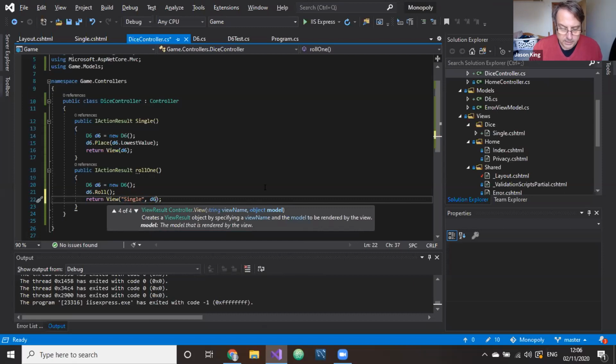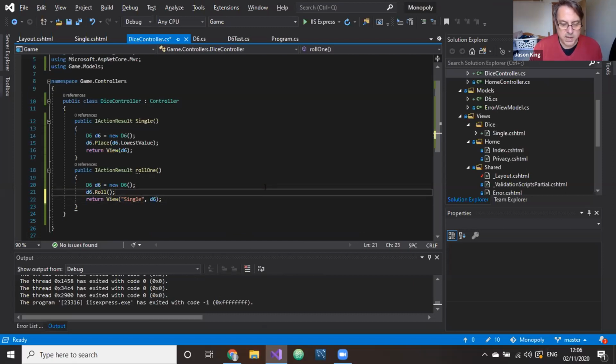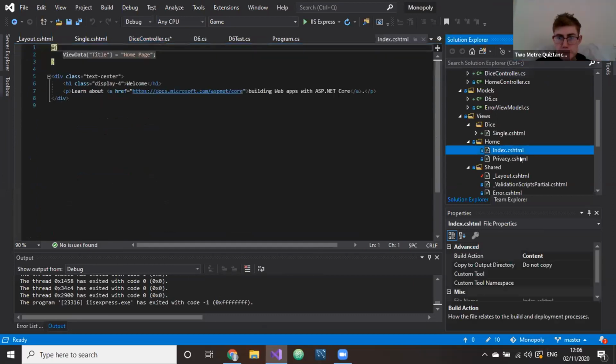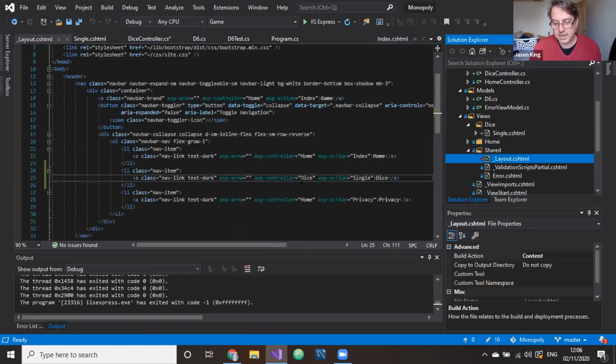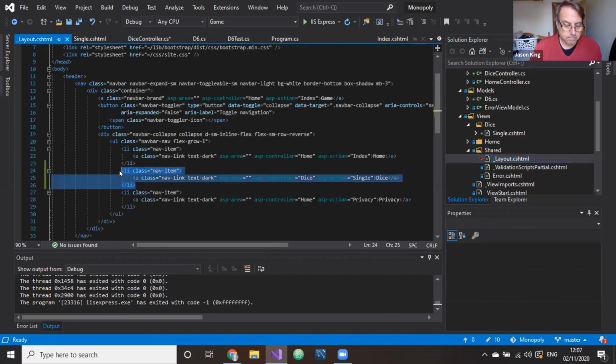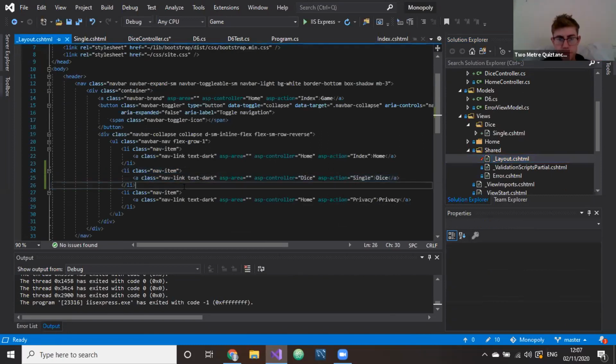Now, this is slightly advanced here. What we're doing is saying we know that the view should be pretty much the same thing as we use in single. So instead of creating a new roll 1 view, we're just saying, instead of doing the convention, let's just reuse it.